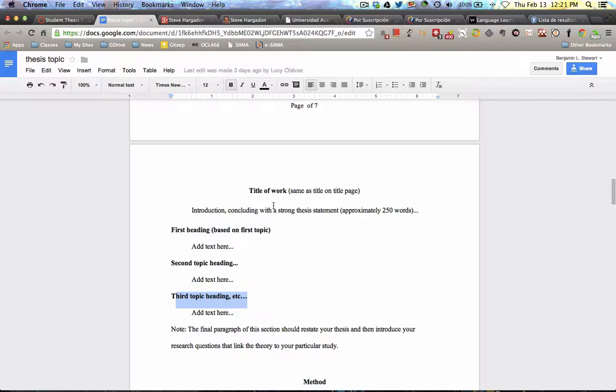Now, if you feel that you need to modify something, you can modify it. But I think it's a good exercise to come up with something that you think is the main idea, then start developing, constantly going back. And if at some point you feel, no, I really need to talk about this, and this is going to change my thesis statement a little bit, that's fine. Go back to your thesis statement and make those changes.